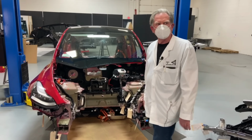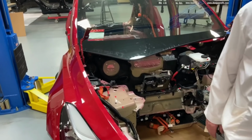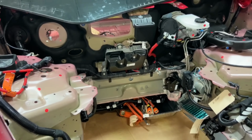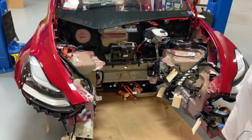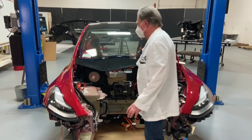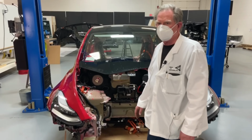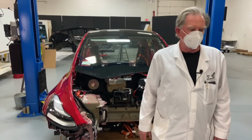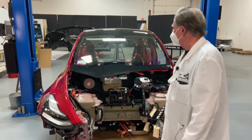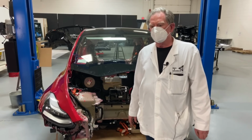And today what we're going to start off with is this little box right here. That's called the PDC, which actually means Power Distribution Center. It's similar to what we have on the Model 3. The only difference is it's in the center like what's on the Model 3, but most people are putting it to one side or another because they have boxes with fuses. And as most people know, there are no fuses in the Tesla Y or Model 3. They have a kind of electronic circuit breaker.